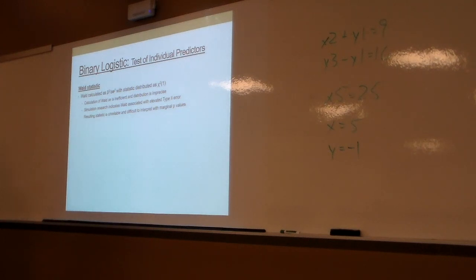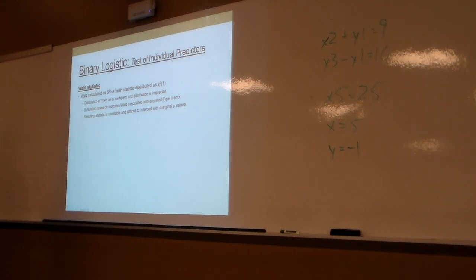Logistic models get a little bit tricky. What you'll find is there are a number of different ways to test the reliability of individual predictors. Some of them are better than others. Your Wald statistic is in any logistic regression table, and your significance values are based on it. The Wald statistic basically takes your coefficient, squares it, divides by the standard error of that coefficient, and tests that on a chi-square with 1 degree of freedom. The problem is that the calculation of that Wald standard error is inefficient, and the distribution doesn't exactly follow a chi-square with 1 degree of freedom.